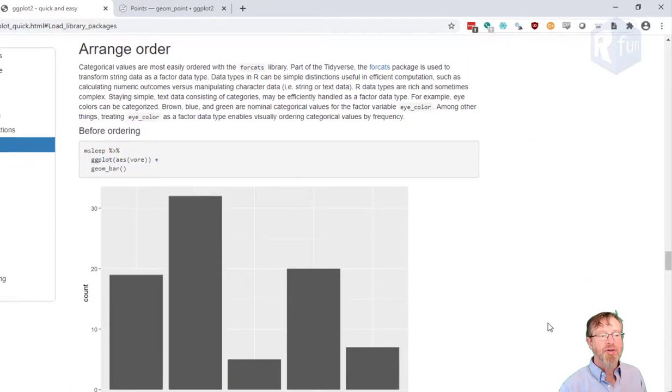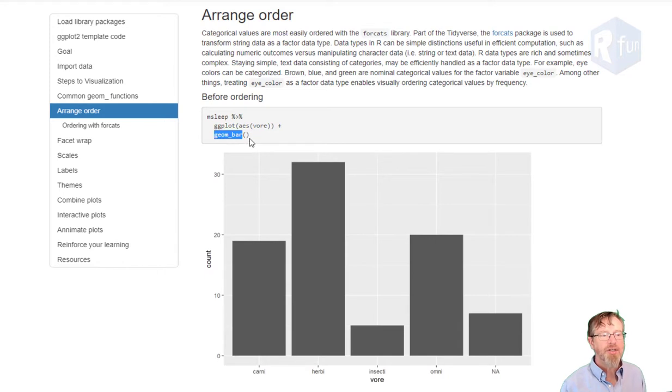So let's talk about what we can do with GeomBar, yet another geometric function. In GeomBar, we're taking a new data set, part of the ggplot package, msleep, which calculates the sleep of various animals, be they carnivores, herbivores, insectivores, or omnivores. And so what we're doing is we're piping that data set to ggplot, mapping the variable vore, that's carni, herbi, insecti, and omni, to the x variable. And in the case of geom_bar, we only need that x variable because the y variable, in this case, is going to be a count of how many of each of those categories there are. And that's what geom_bar does, it will count the rows and then give you a total. So we know that herbivores are the most popular at slightly over 30, and we know that insectivores are the least popular at roughly about 5.